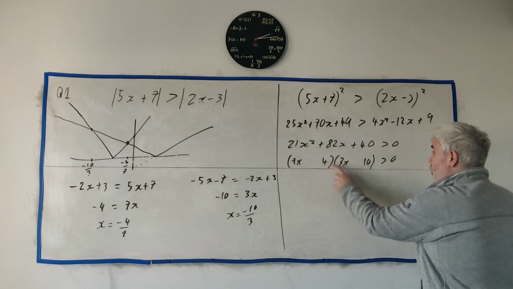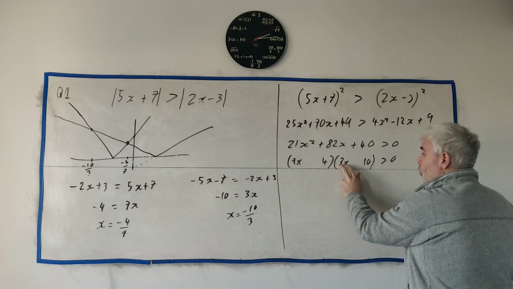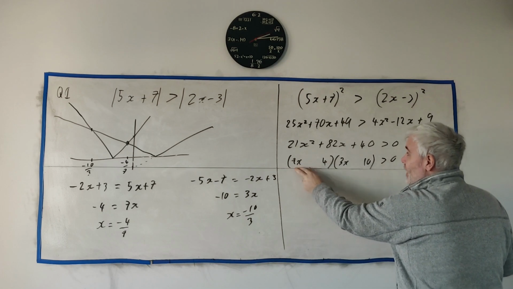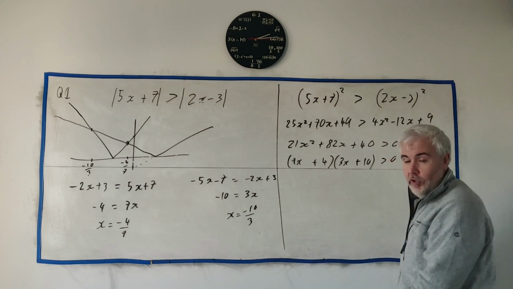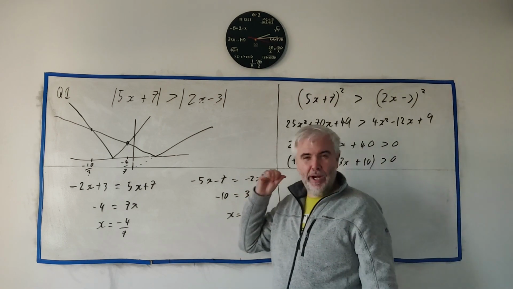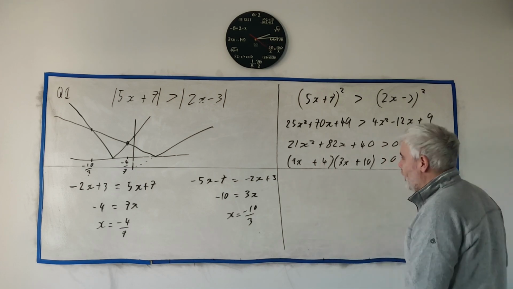I'll double check though. 4 times 10 is 40, that's good. 4 3s are 12, 10 7s are 70, 70 plus 12 does make 82. This does work if they're all plus, but like I said, it might have taken me an extra minute to think of those possibilities if I hadn't done it already.